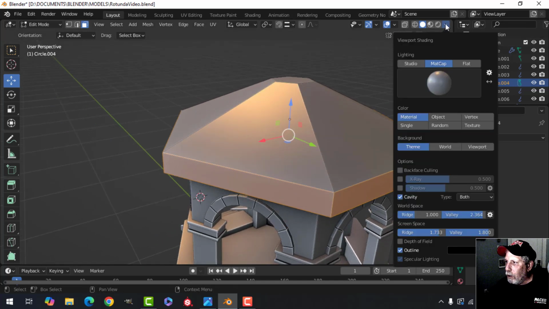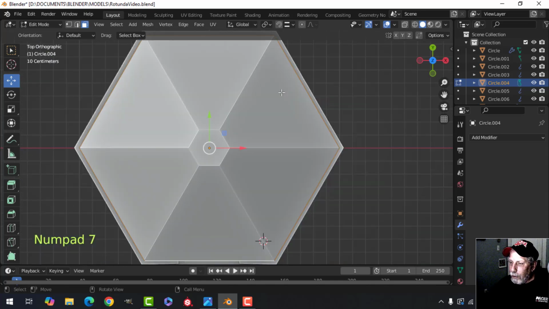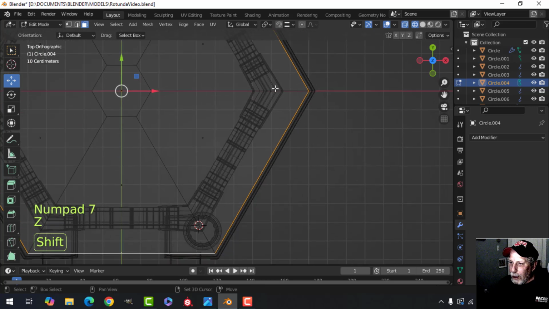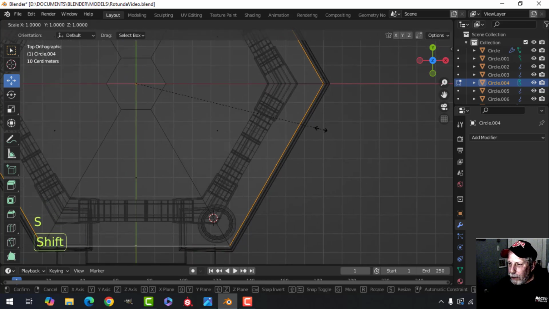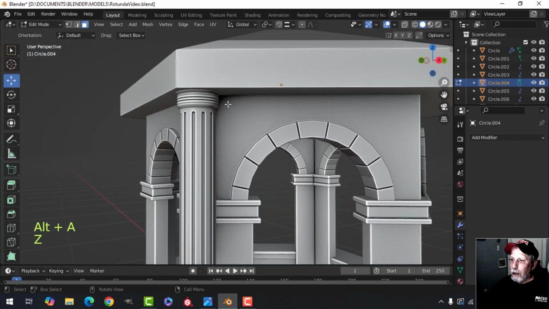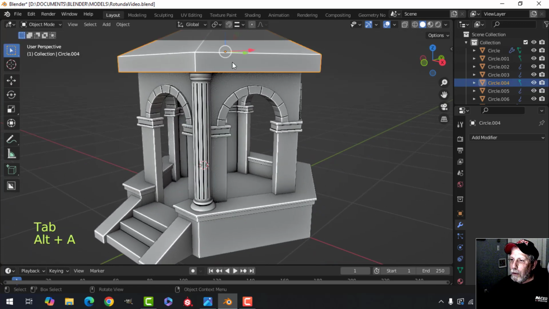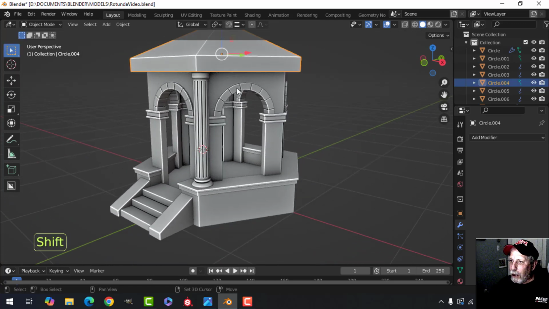I know it's a little hard to see with that. Here, I'll just switch to that for now. I'm going to look down from the top and in wireframe, and I'm just going to press S and pull it in just slightly. I can't really go too much because I got that. Right off the bat, I want to put a bevel on this to make it look a bit better, and I'll make this look better in a second.